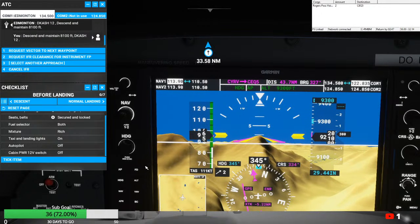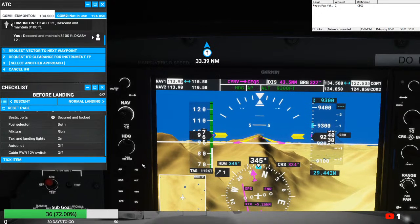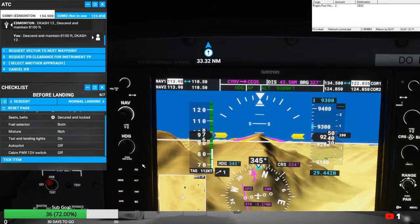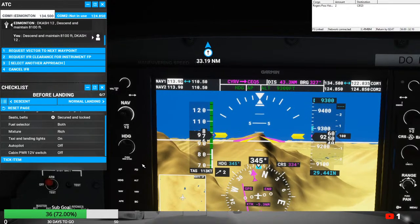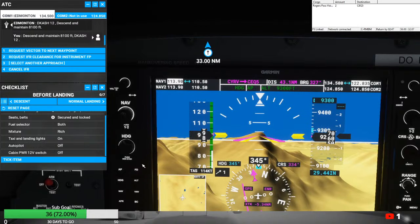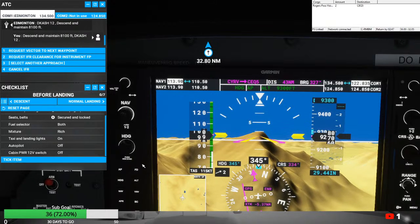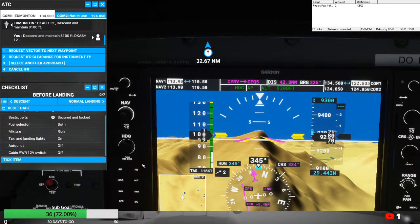First off, I'm going to have to get over this hill. We've got a little bit more time now. I know I'm going to have to pull up here. I'm not going to play because I know it's going to have to go back up. And I don't want to descend all that far because there's not much further to descend.